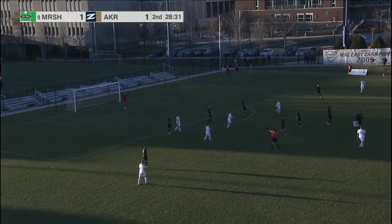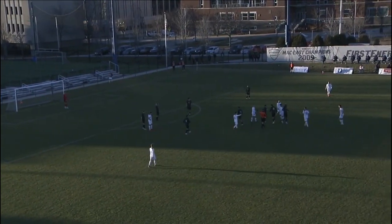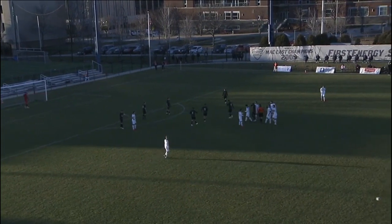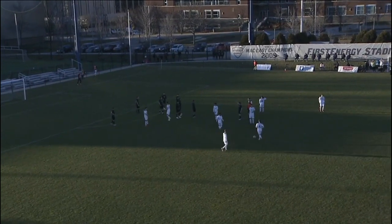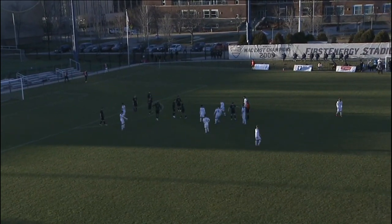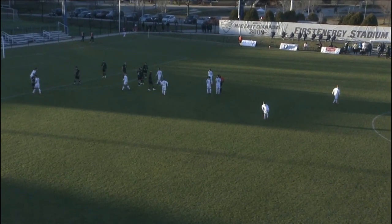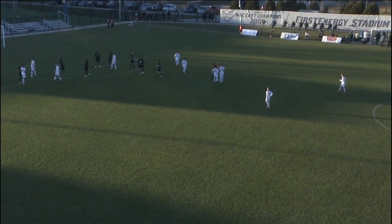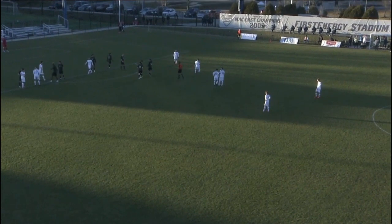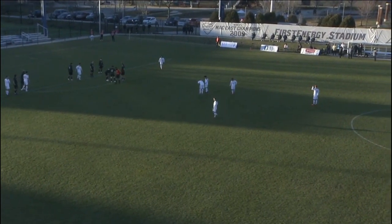Byros pushed from behind. We're going to have another free kick from right about the 30-yard mark. Byros took the last one, tried to hook it in the upper left-hand corner. It was a little over the crossbar. This one almost dead center, a little bit further out, maybe another 2-3 yards out.